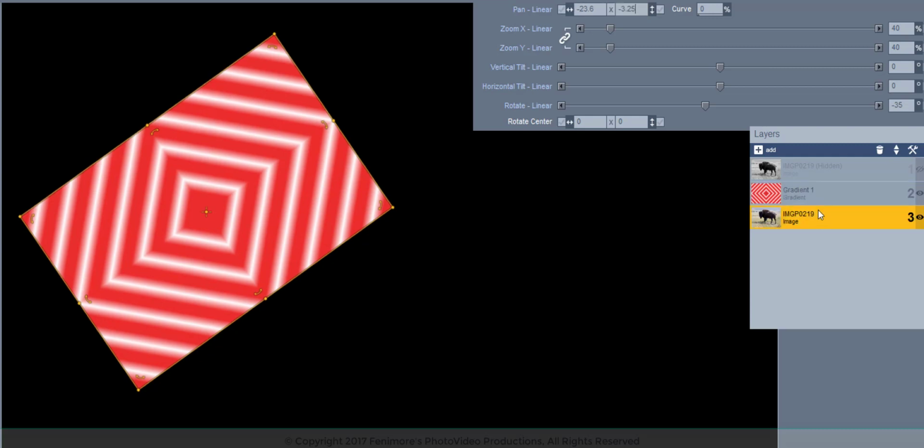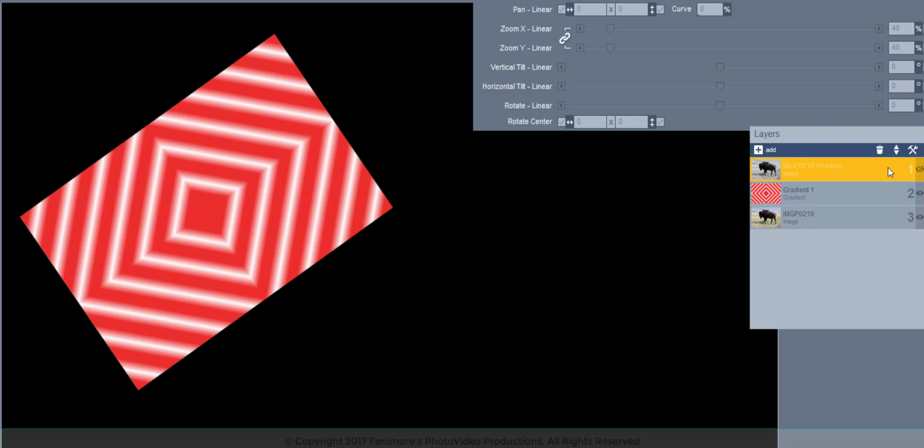Pretty good. So you notice that the outline of the layer is exactly the same, but the rotate center differs from here to here.